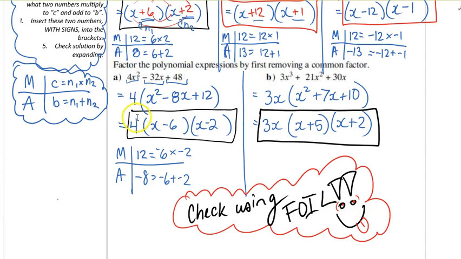Okay, there you be. Hopefully you got what I got. I didn't show my multiply to add to table on B. Again, this is totally optional to do. If you can do it in your head, that's where we want you to be. You set the stage and you just ask yourself what multiplies to 10 and adds to 7. 5 and 2 are the clear answers there. If this was a test, you're going to check using FOIL.